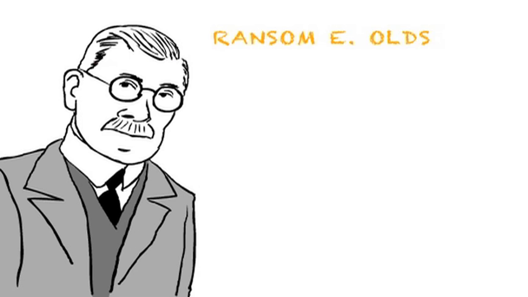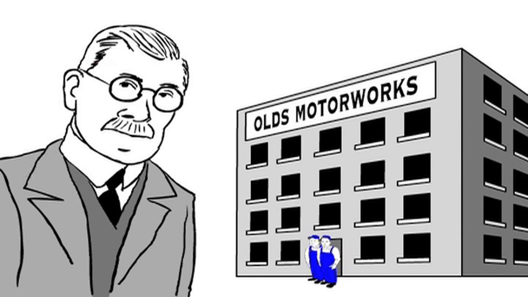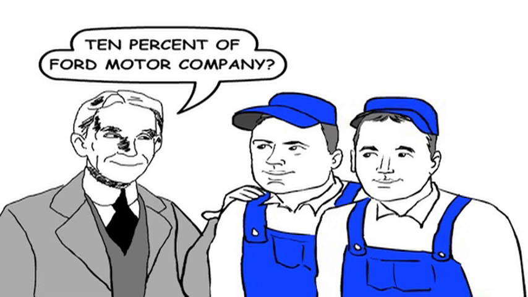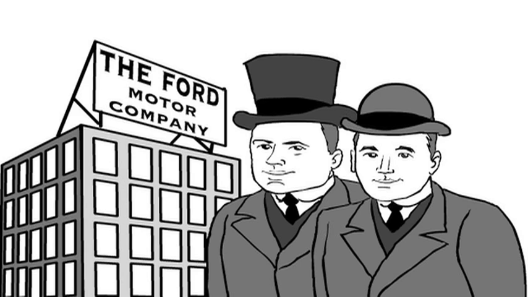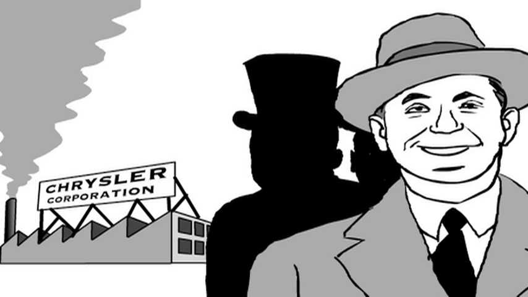Around the same time, Ransom Eli Olds was enjoying his own level of success as vice president of Olds Motor Works. Although Olds is a major name in the establishment of the U.S. car industry, it was a pair of mechanics, brothers, that ran Olds machine shop for several years who made equally significant contributions to the brand's success. As a result, when a 10% stake in Henry Ford's up-and-coming Ford Motor Company was offered to these men, they took the risk, and it paid off in millions of dollars in profit. With this newfound wealth, the Dodge brothers eventually branched off and started their own company, building and selling their Dodge automobiles. Eventually, they sold their company to Chrysler, who by this time had split with Durant and Buick.